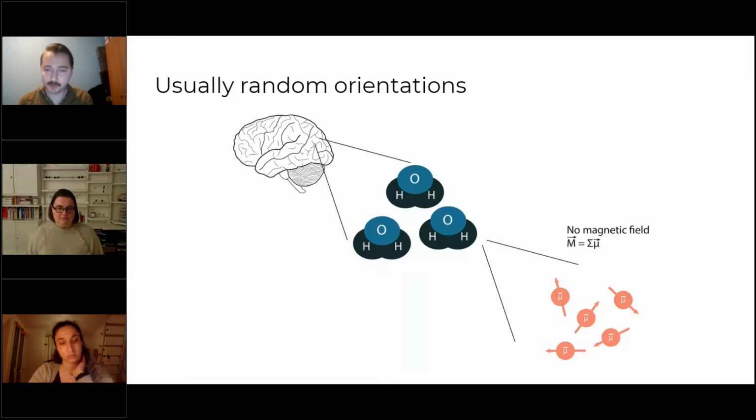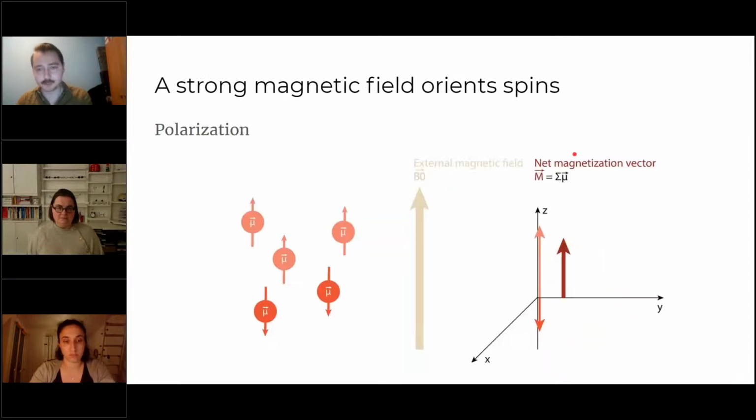So what we really want, first of all, as a first step to our measurement of brain activity, is to get these guys to somehow align so that there will be a component that we can measure. Luckily, we can do that, and the way we do that is magnets. So we induce a strong external magnetic field, which, due to an effect called polarization, will basically cause these spins, these little guys, to align in particular directions.